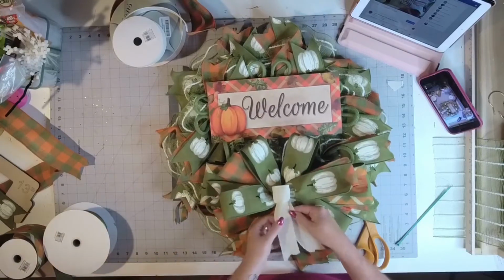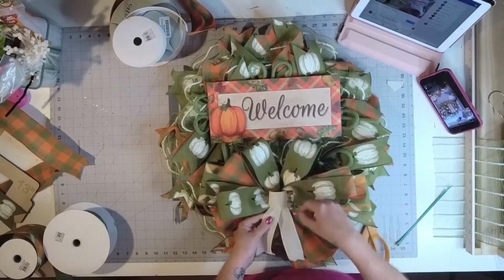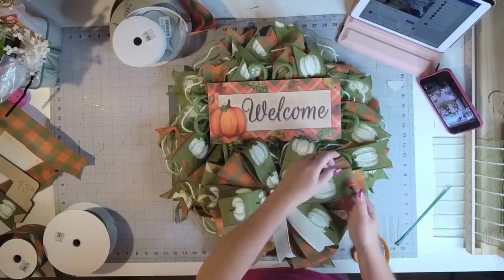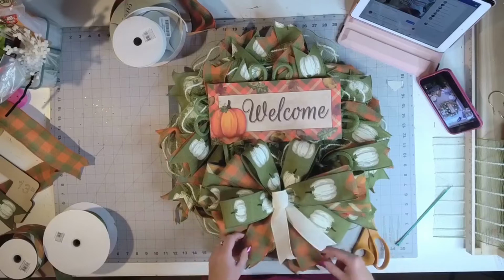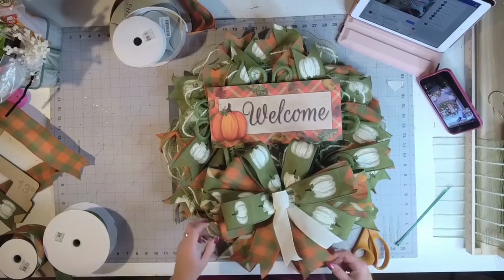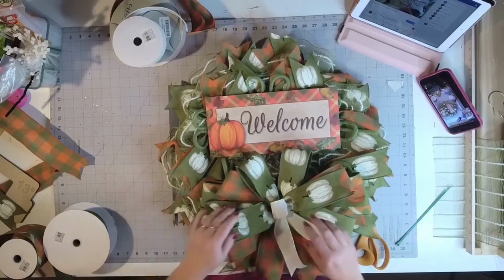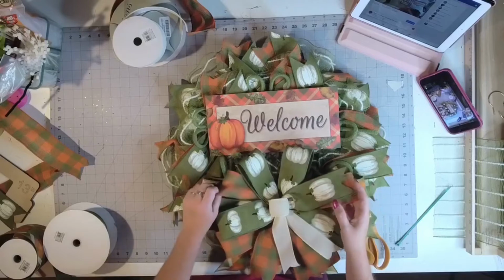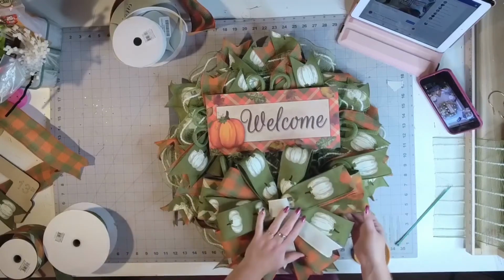This sign I got from Craft Outlet. I think that's where I got this green ribbon too, but I think I got that from last year, so I don't know if they have that in stock. Bowmaker is from Easy Bowmaker. And the frame was from Dollar Tree, and the mesh was from Joann.